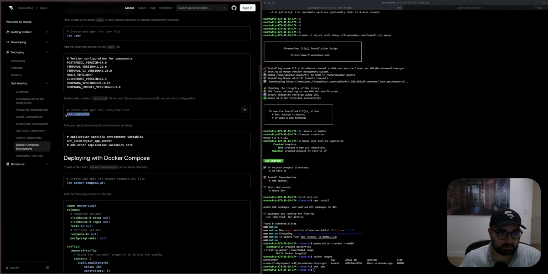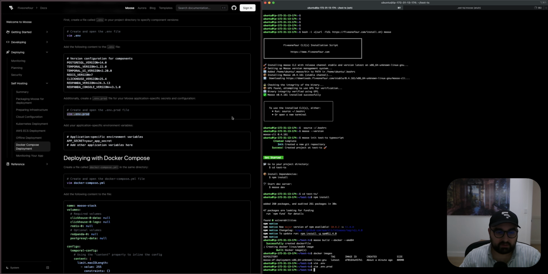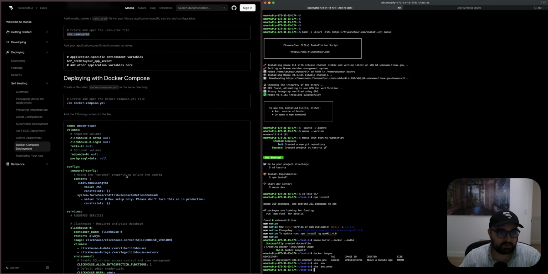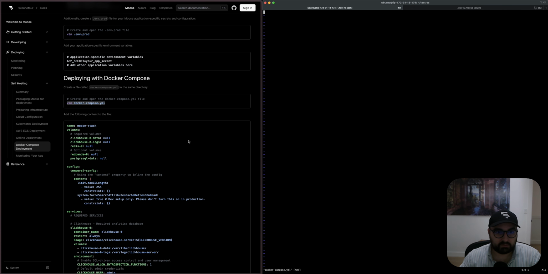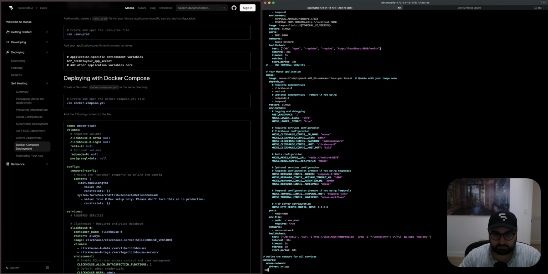Gonna need to do this as well. I'm gonna leave it empty because I actually don't have any environment variable that I need for my dummy Moose app. And then I'll go open the Docker Compose file and I'll put all the content here in there.